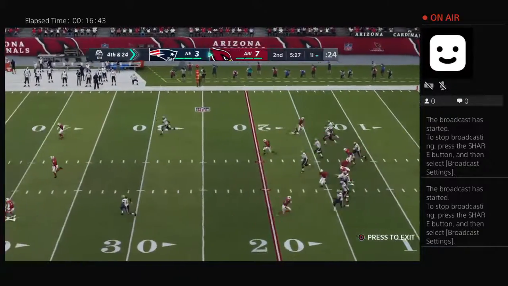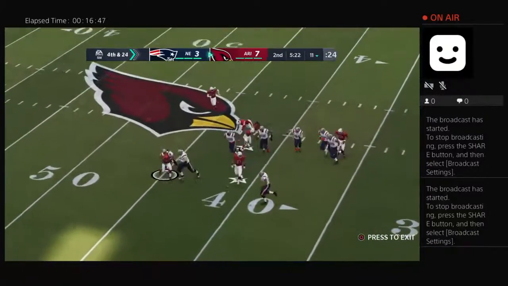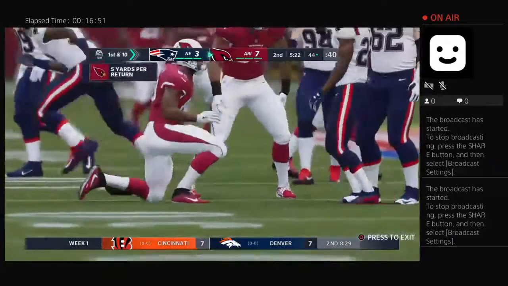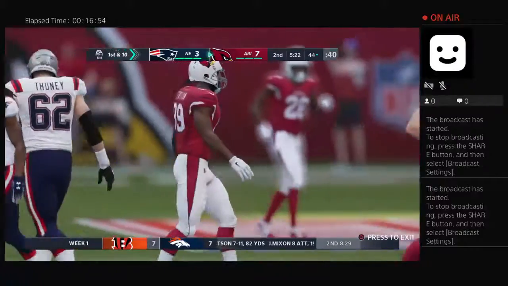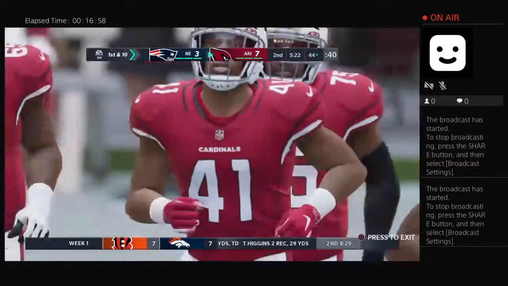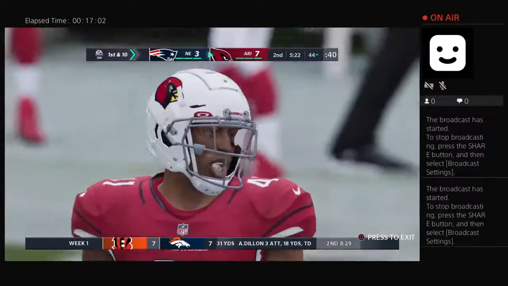His first punt, 45 yards. This looks good as well. It'll be a net of only 30 here. 40-yard punt, 10 on the return. And the Cardinals, great field position to start this drive as they take over 1st and 10. Out comes Kenyon Drake in the Arizona offense to take over.